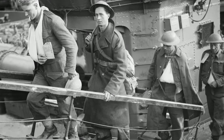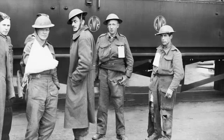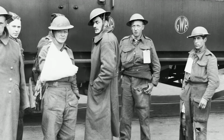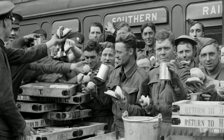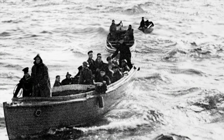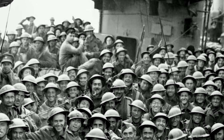A significant portion of the British Army's fighting force were represented by the BEF. The rescued personnel would go on to form the core of the rebuilt army which would carry on the fight. Had they not been evacuated, it was feared that Germany could have invaded and even defeated England. The evacuation at Dunkirk, otherwise known as the Miracle of Dunkirk, remains a remarkable turning point in World War II history. By land, by sea, by air, several nations battled over the lives of hundreds of thousands of soldiers. The miracle of Dunkirk is that in spite of all these odds, these soldiers lived.